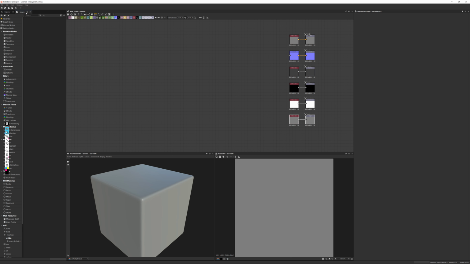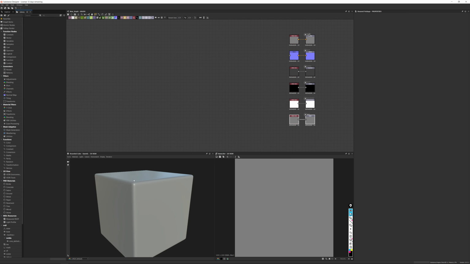Step number one is going to be switching over to the library, which is the collection of nodes inside of Designer that I'm going to be using in order to recreate this material. Here, there's a little search window where we can search up different things, or we can go through the list here and pull out things as we need. I typically have a series of nodes that I use more often than others, and that's what I'm going to lean on here. The first thing I want to do, and this is the same with all artwork, is start with the biggest, broadest shapes, and then slowly whittle your way down to the smaller and more intricate shapes. And so that's what I'm going to do.